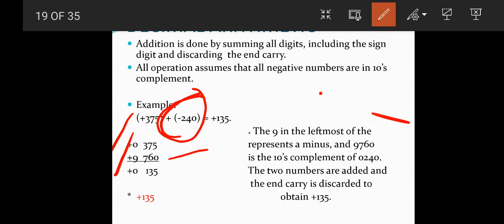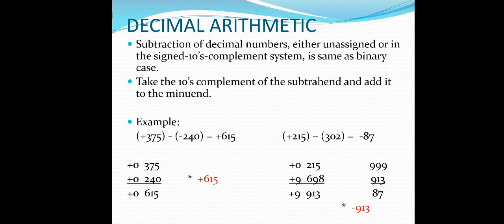Next example. For the next example, you will be using the negative, minus, and the positive 240. In this example, as you can see, if you multiply the negative and the negative 240, that will serve as your reverse.